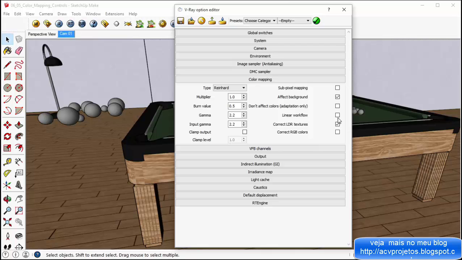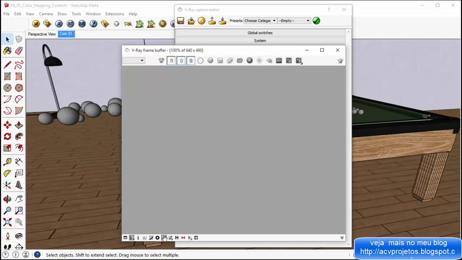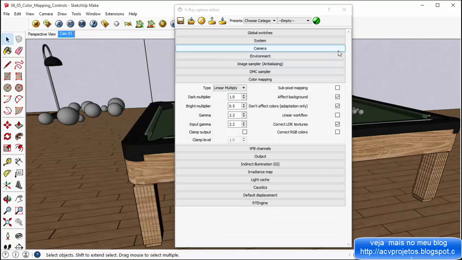Well, the setup is quite simple really, seeing as all we need to do is put a check in the Don't Affect Colours checkbox, set our colour mapping mode to Linear Multiply, and then on the V-Ray frame buffer window, make certain that we view our renders with the sRGB toggle enabled, assuming that is we want to see what the render will ultimately look like once it has been gamma-corrected in post. Of course, we will also need to keep in mind that if we want to carry a genuine linear workflow into our compositing application, then we will need to make certain that we save our V-Ray renders to floating point image file formats such as .exr or .hdr.